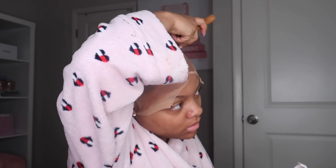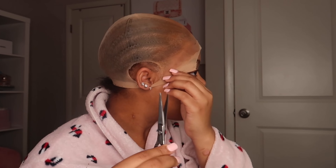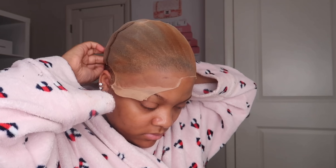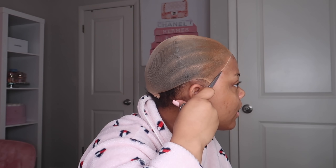Starting out, I just have on my bald cap — updated bald cap method coming soon because I have a new method and my bald cap stays on and never comes up. This is me just cutting my bald cap off. I put a little powder foundation on it just to give it a little tint, but you don't have to overdo it. I tie my cap in the back once I cut it off. I got smaller scissors because y'all be clowning me in the comments — they're shears, the other scissors I use are barber shears, but it's all the same thing.